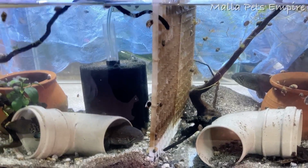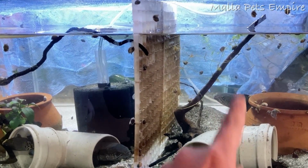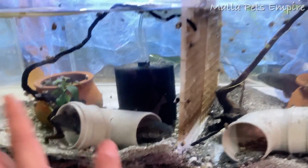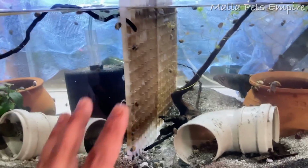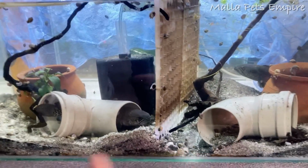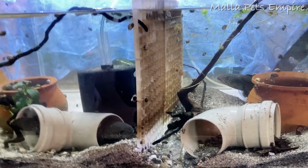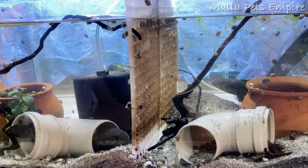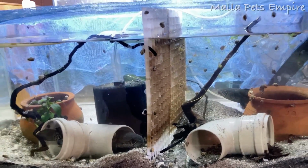All right, so yeah, the reason why they are divided at the moment is she was a bit injured. I call her she and him, even though they are both the same size. But usually in snakeheads females are larger than males, but in my case both of them are the same size, and I don't know why. They could both be female, but I don't know. So I am also learning at the same time.